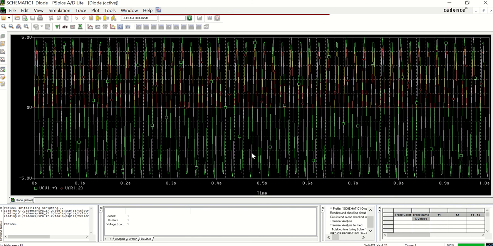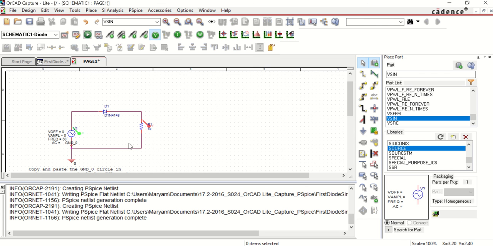As you see, the green one is my source voltage and the red one is clipped off because of the diode. This is a sinusoidal voltage, so the current flows this way, but when it comes this way, it gets blocked.